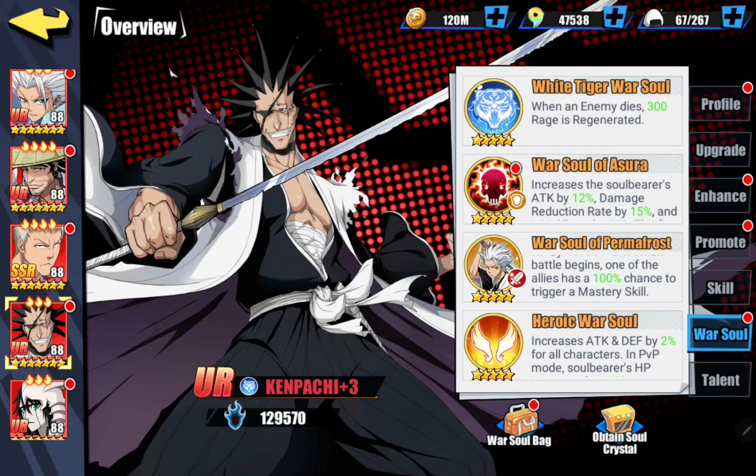As well as, one of your allies gets a 100% chance to trigger a mastery skill. So, yeah, it is what it is. It gives him an HP boost, which helps Kenny stay alive. And somebody's going to benefit from it from that first round. Asura is self-explanatory. To get the extra rage, so you can get Kenny to go off more often, because you're using him 99.9% of the time as either a finisher or just a massive offensive unit for your team.